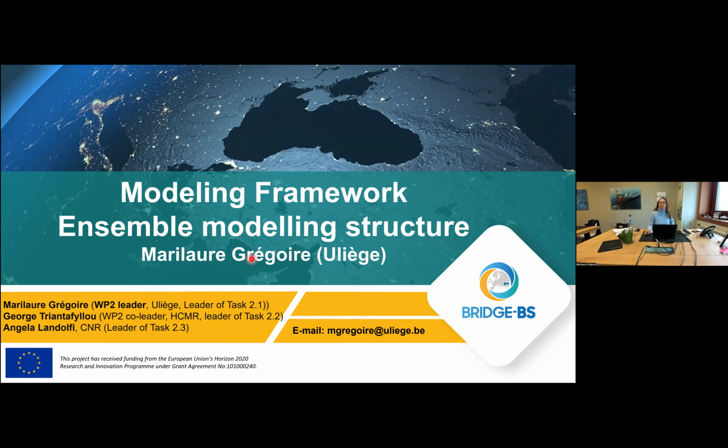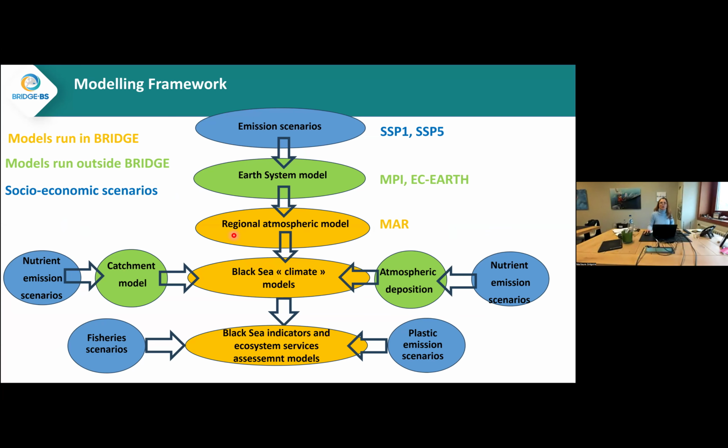So the modeling framework that we have in Bridge is the following one. Here you can see in orange the models that we have developed and implemented in Bridge. The ones in green are those forcing our model simulations, and the blue ones are the socioeconomic scenarios that we are using, for instance SSP1, SSP5, nutrient emission scenarios from the literature, and some fish scenarios produced by Bridge.